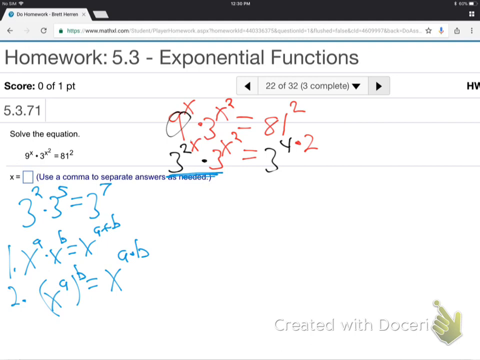Remember, pre-calculus is basically advanced algebra. I know you've seen these rules, but now you're really mastering them. So if you're timesing the same bases, you add powers. If you're doing powers to powers, you multiply them. So that means over here we're timesing them, so I'm going to add those. Over here, this is powers to powers, so they're going to multiply. Everybody see how I put them all together?